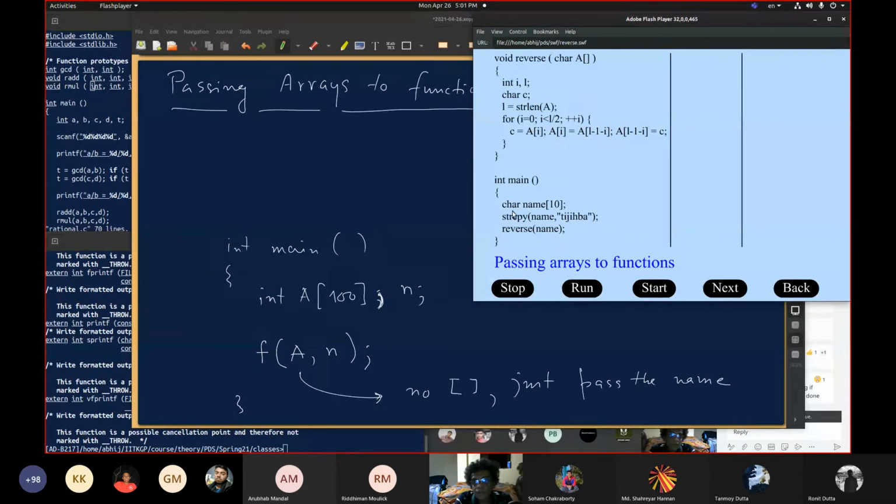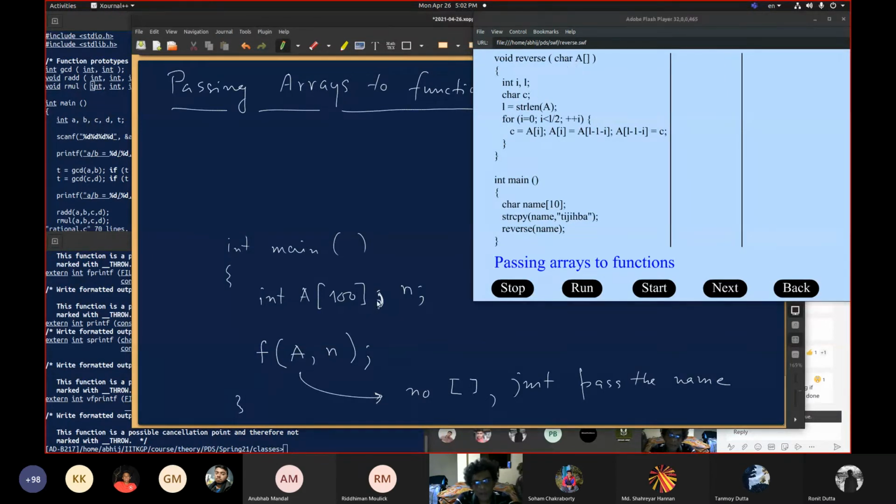I am using a string in a character array of size 10. This is actually a string library function defined in string.h. I'm copying this string to this string name, and I'm just calling reverse on name.